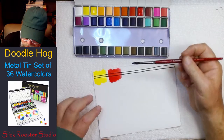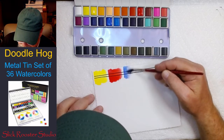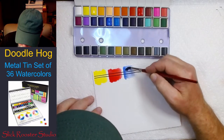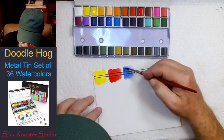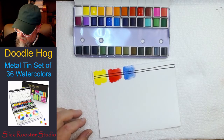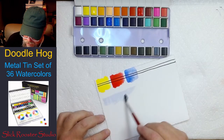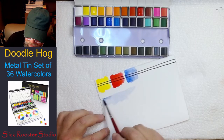I don't know if I'll be able to tell what color that is or not. That looks like it's probably ultramarine with some white mixed in with it. Super, super opaque. For as weak as it is, it's really opaque. I mean, that would wash out to a nice sky color. You know, subdued sky. It's not unusable.